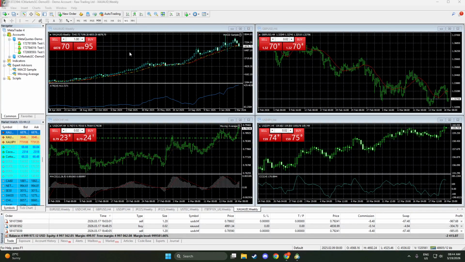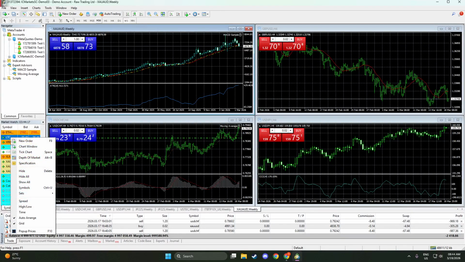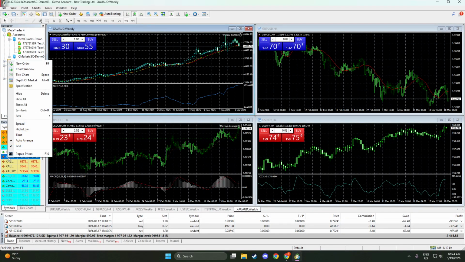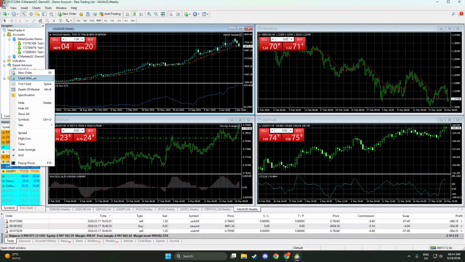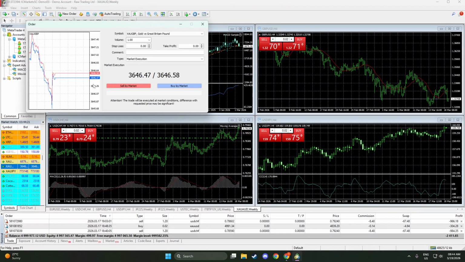If you prefer using the mouse, head to the Market Watch panel. Find the currency pair you want to trade, right-click it, and select New Order. This brings up the order ticket where you'll set everything before placing your trade. Make sure you're logged into your trading account and that prices are updating in real time so you know you're placing the order at a live market price.